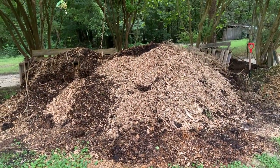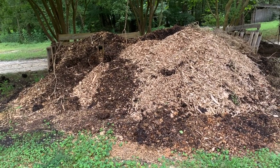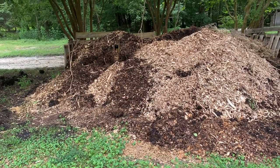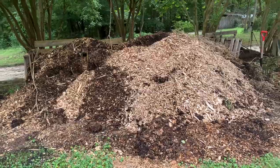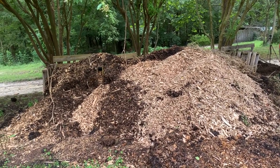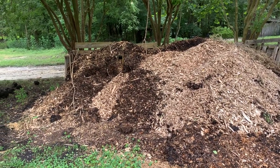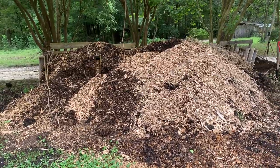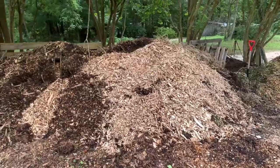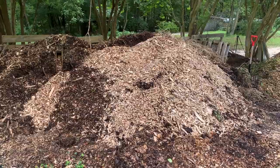One of the most powerful and useful things that we've learned to do here on the farm is somewhat large scale composting. And this is our compost pile. It's one that's been working for a couple of years now. And really, we don't turn it like we should, but we do keep adding to it, and it continues to break down, which works out really, really well. As you can see right here on the front side, we've got a lot of new chips, and that's from our first round of processing a couple days ago.